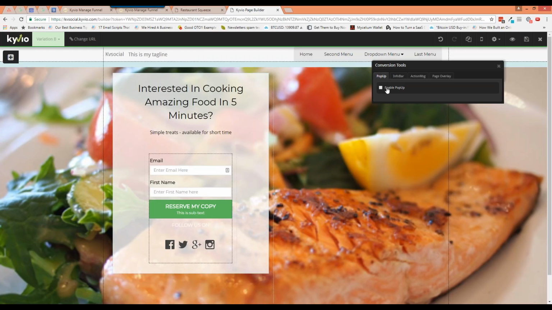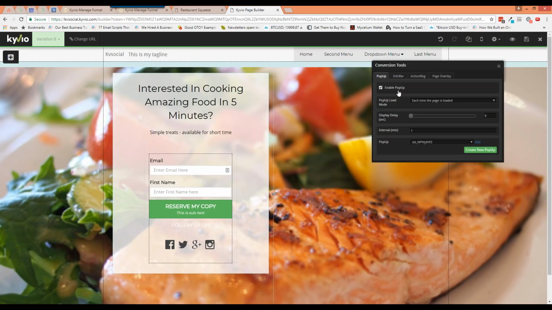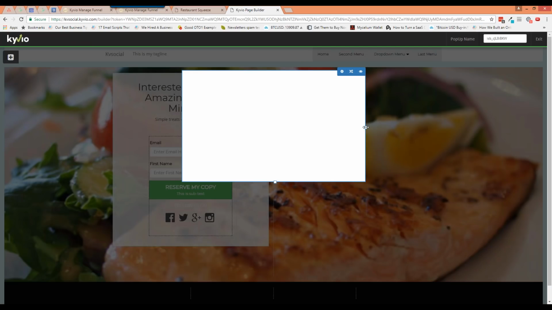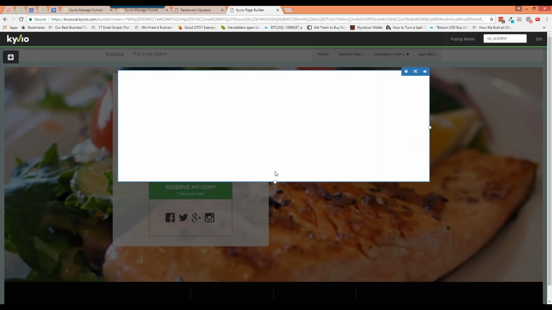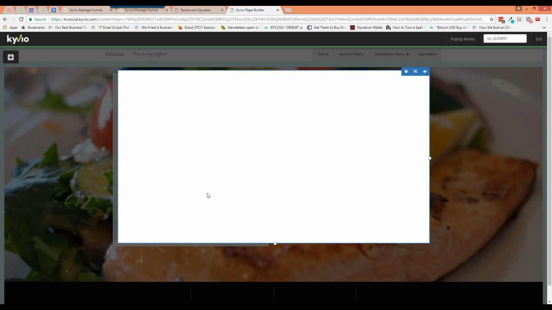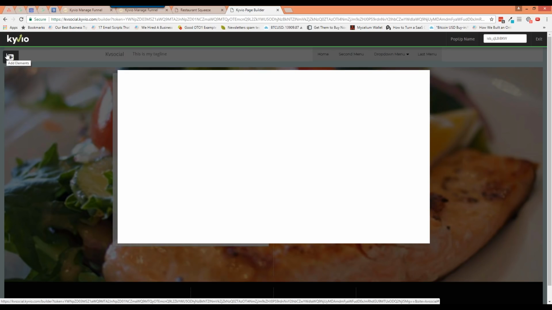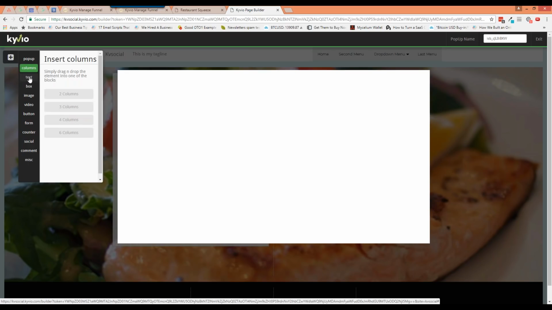So what we have done instead is we have allowed you to do your own things on these pages if you want to. So you can enable a pop-up, which I absolutely love. A pop-up is great as long as it's delivered at the right time. So what I can do with the pop-up is I can create it from scratch. So this is what a pop-up screen looks like. But hey, if I want it to be bigger, wider, taller, I can do all of that.